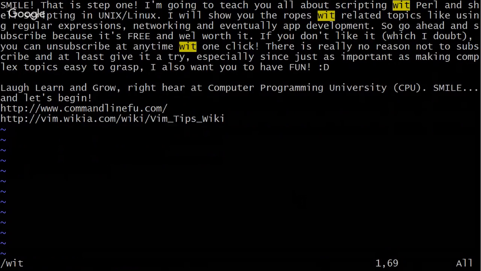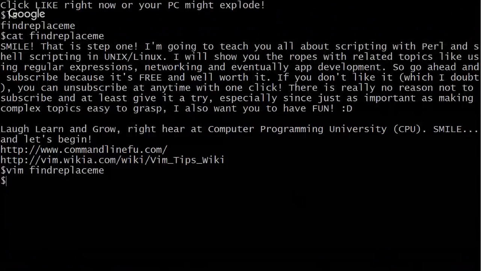All right, so I'm going to show you how you can do this using sed, and this is something you can implement into your scripts. I'll make this a little bit bigger so you guys can see. So it's pretty simple.